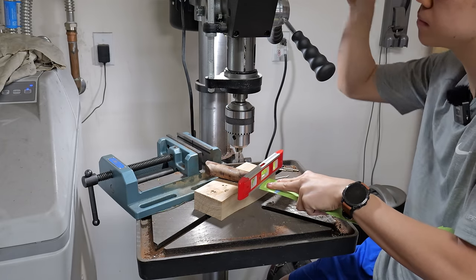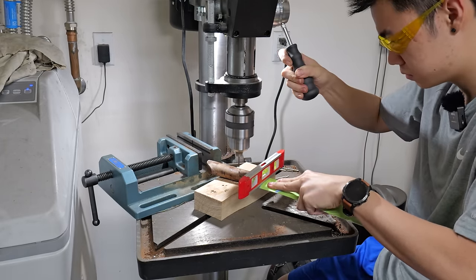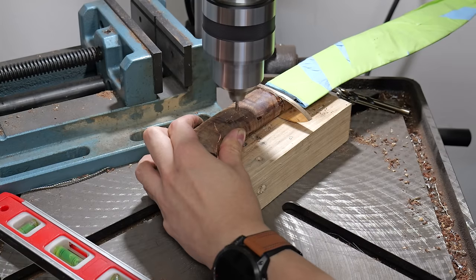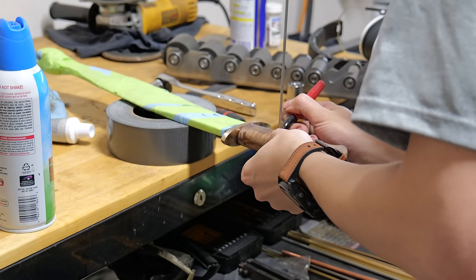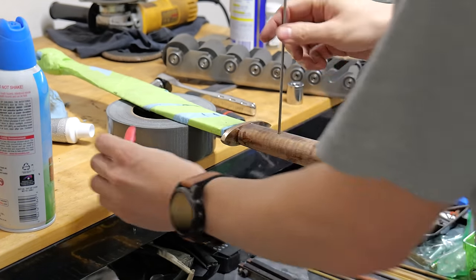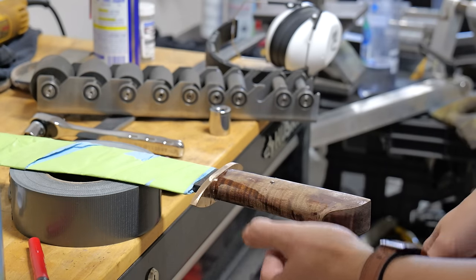After waiting 24 hours, it's time for me to drill the hole for a small stainless pin. The 24-hour West System epoxy is definitely strong enough so that I don't even need a pin, but I like to have it as a failsafe and it just looks pretty cool.